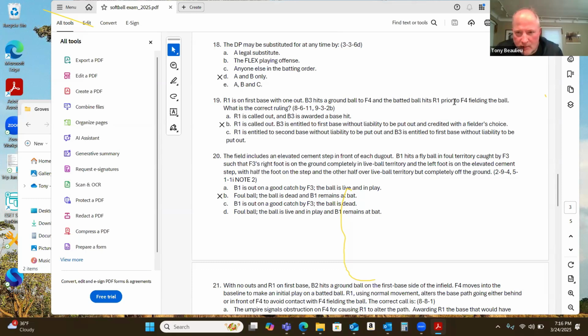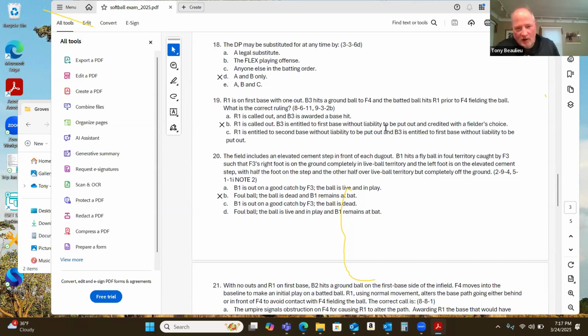If it hit the runner, the runner's out, so the runner gets first base as always, because the runner that got hit by the ball is out. And they get first base. It used to be they would be credited with a single, but now they're only credited with a fielder's choice, which is an 0 for 1 instead of a 1 for 1. And we don't care because we're not scorekeepers, right? So just let it be.